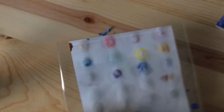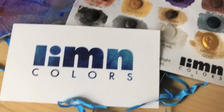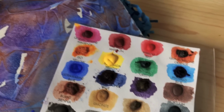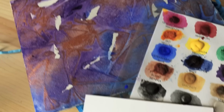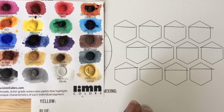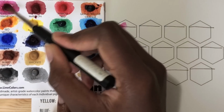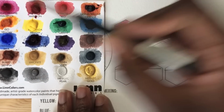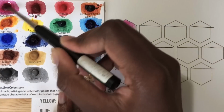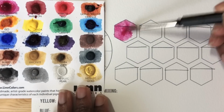The colors are bright, they mix well. I find myself much more drawn to her granulating colors than anything else, particularly colors like the Caput Mortem, which is one of the most beautiful granulating violet hematites I've ever seen, and her graphite, which actually come in a set, and I would recommend anyone to get it if you are just a glutton for granulation.